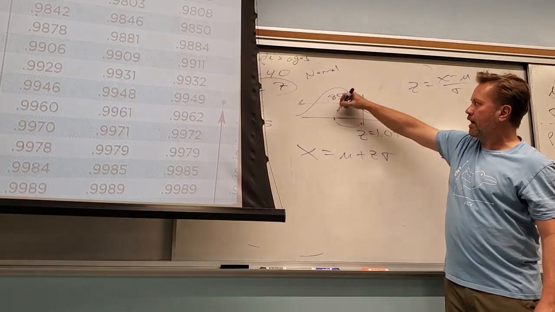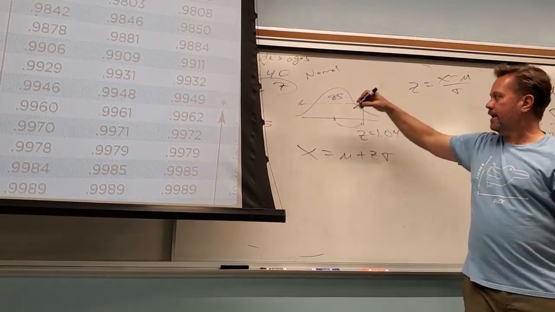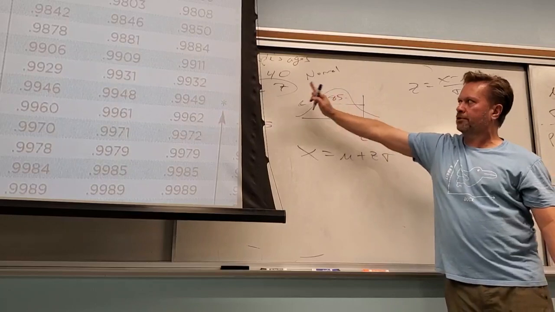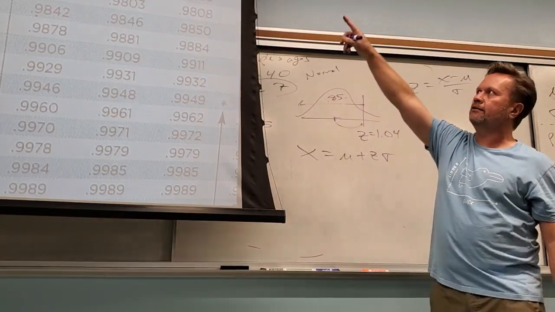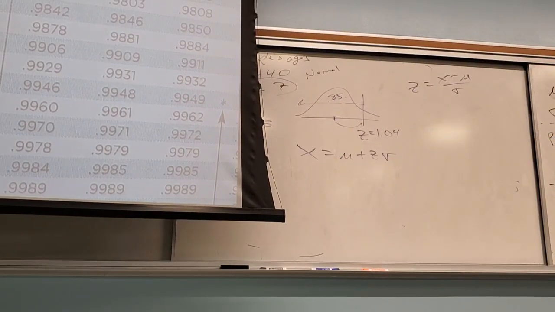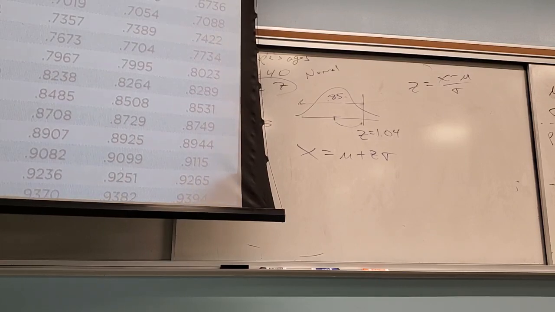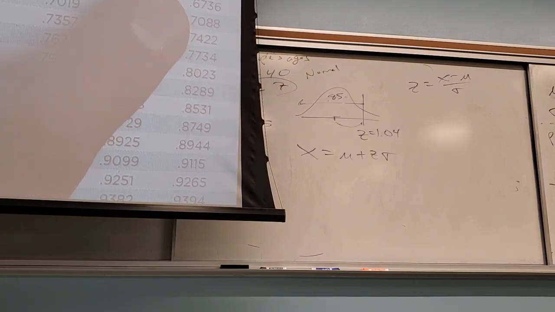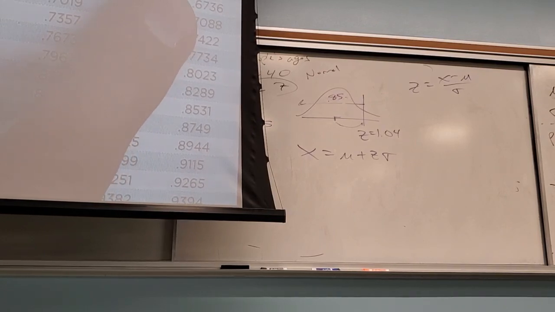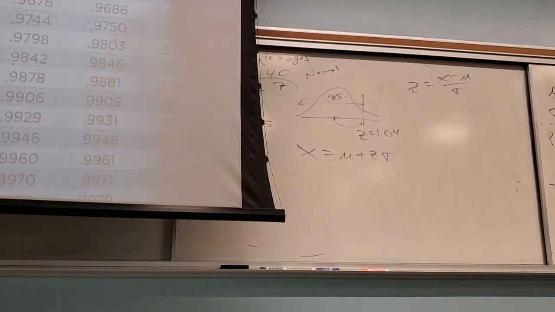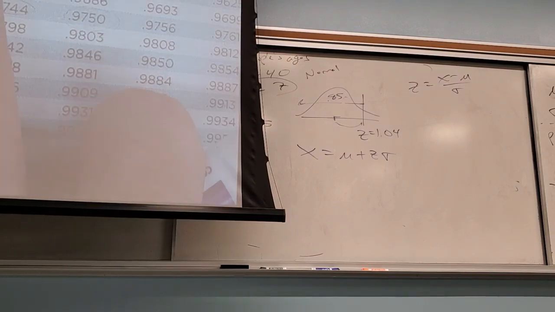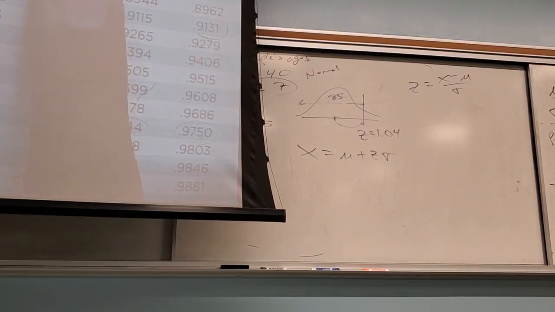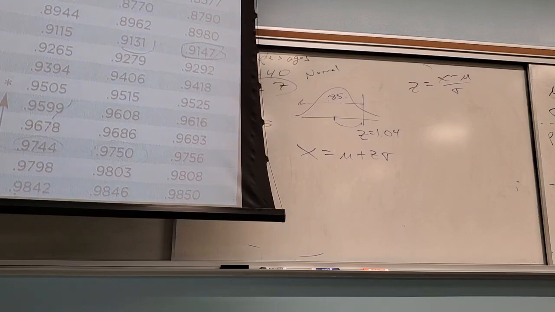If I stay at the mean, I've got 50% below me, correct? As I move up, more and more stuff is below me, correct? In fact, if you follow from the beginning, at the mean, there's 50%. The mean is 0 z-score, right? And as I move, I start collecting more and more, of course, right? So the question is, how far do I have to move until I get 85%? So if I find where 85 is, and the closest we get is 0.8508, I have to move 1.04 standard deviations up. Let me stop there for a minute.